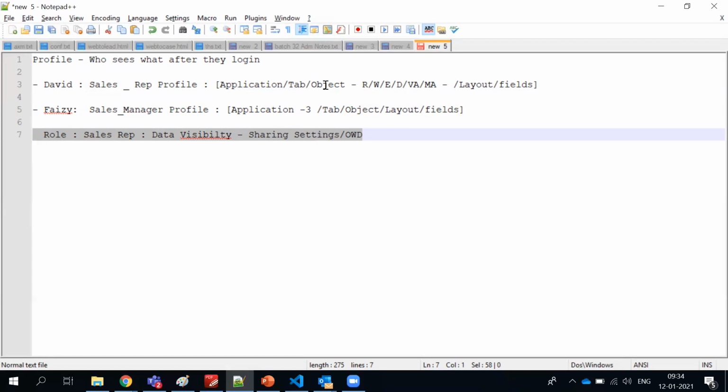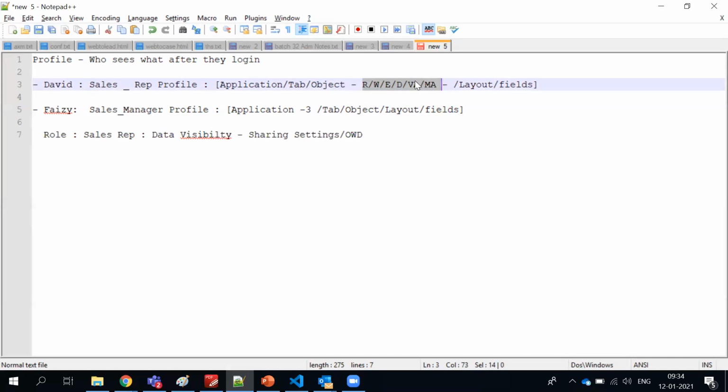Again, I'll repeat. At the object level, if you are giving this level of access, you have given everything here. You can view all anyone's information. You can modify anyone's data. You can edit, view, delete, whatever. If you set this type of access at the profile level for a student object, the user who logs in as a sales rep can play with that object, even the data. He can delete anyone's.